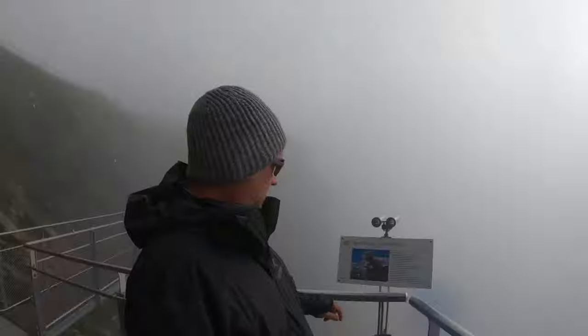Beautiful canyon. The water is rushing through the gorge. It's just amazing to see the power that Mother Nature has to cut through this canyon over the centuries. It's incredible. You can go on a little trampoline that goes right out over the gorge. It's a whole lot of fun.